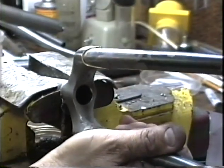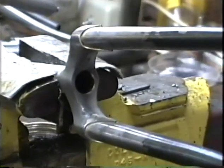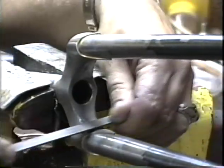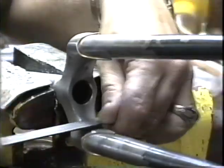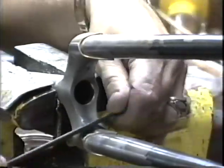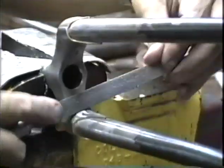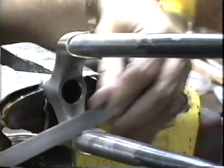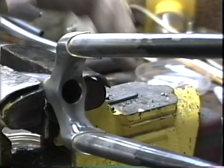And we have a little bit of a blob on the inside face here. I think I'll take a stab at it with my file first, because it does have a bit of thickness to it. And again, finish off with the emery cloth.